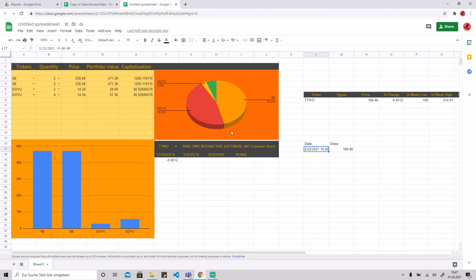And we want to know what's the difference between today and 5 days before in percentage. And to calculate this information, we say price.